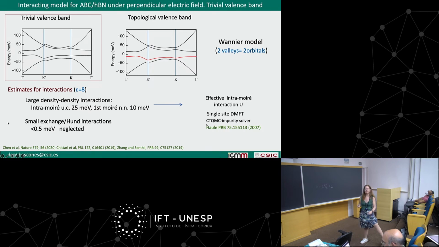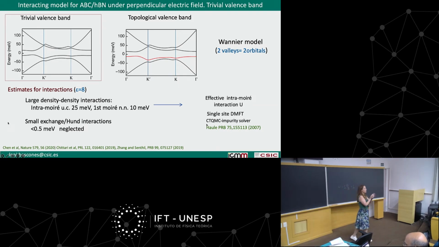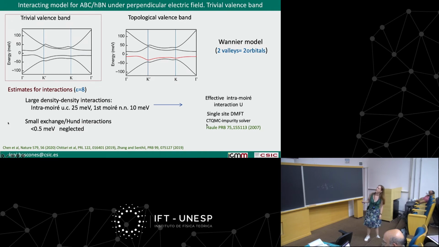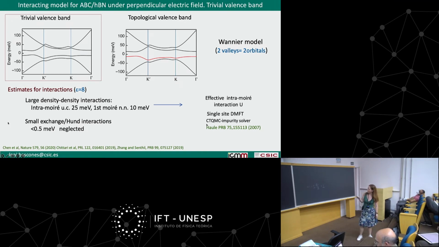And then, well, if we don't have charge modulation in our system, the first nearest neighbor modulation in a system simple like this can be effectively, to some extent for the main effects, introduced into an effective interaction U. So what I'm going to do is look at the system as if I have an effective interaction U, which is going to have both the effect of the intra and is going to be slightly suppressed due to the inter, but as I say, this value is also not known.